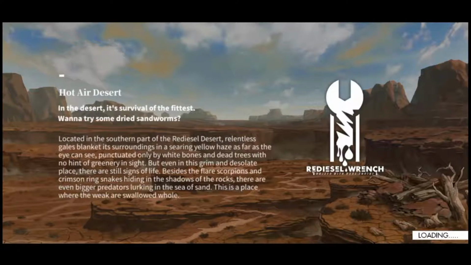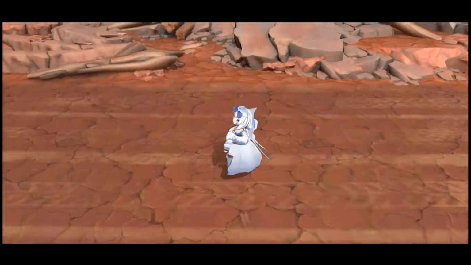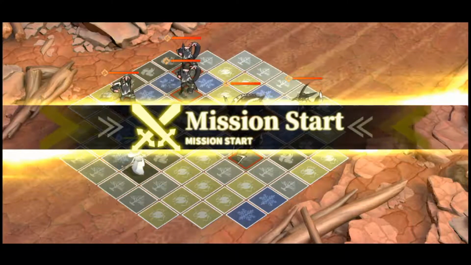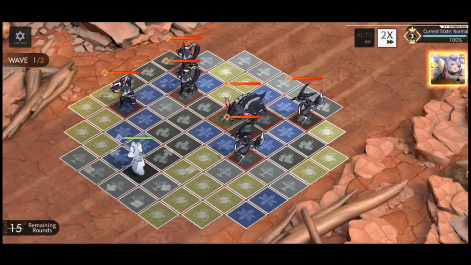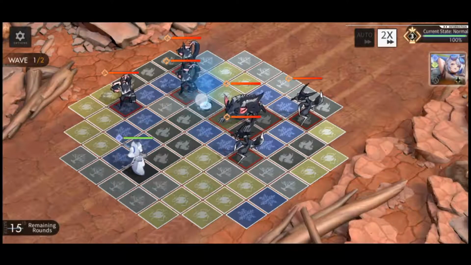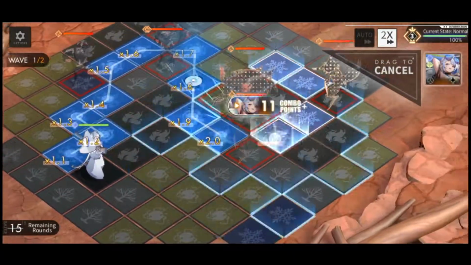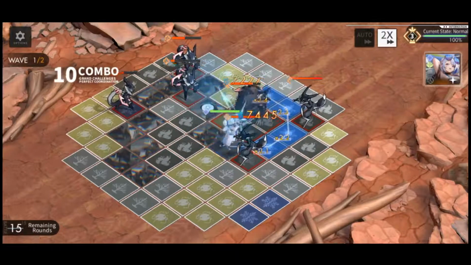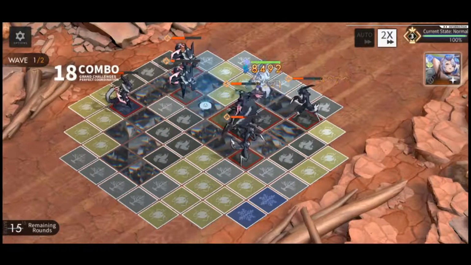So let's look at Azure's play first. Okay, so I'm going to use Cerulean Mirage. Freezing point. Then convert it. Blue. Then I'll attack. I'll need to get in next turn. Hopefully the other side didn't step on it.